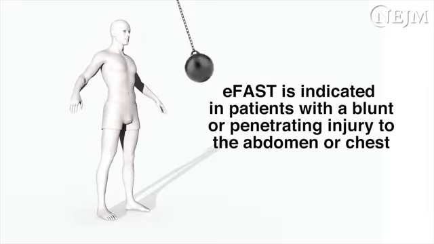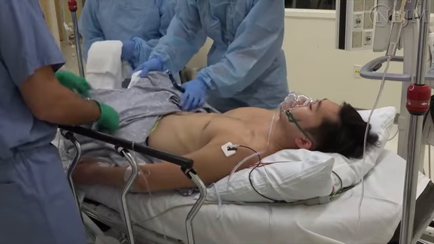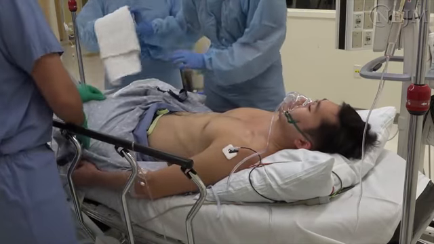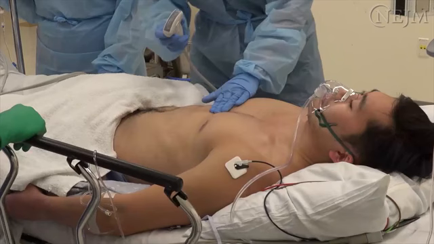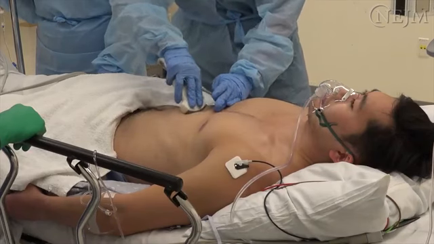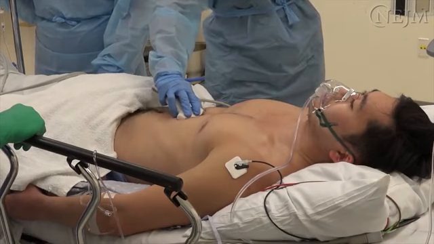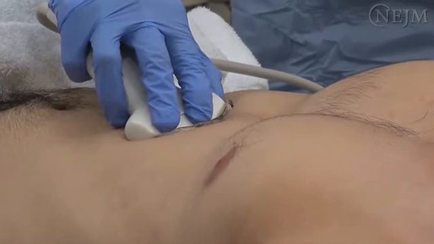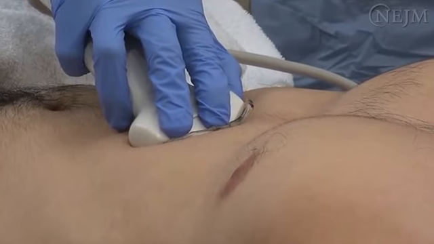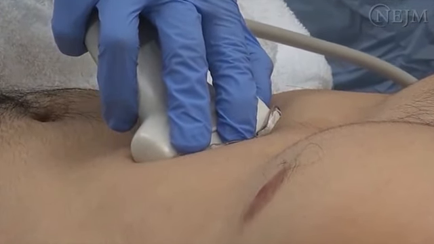EFAST is indicated in patients with a blunt or penetrating injury to the abdomen or chest. Although there are no contraindications to EFAST, the examination should not delay treatment in patients with an unstable condition who require immediate intervention. EFAST has limited sensitivity and a limited ability to rule out the presence of a small amount of fluid. When there are no findings on EFAST, the examination may need to be repeated if the patient's condition continues to deteriorate or if the clinician continues to suspect an abnormality.